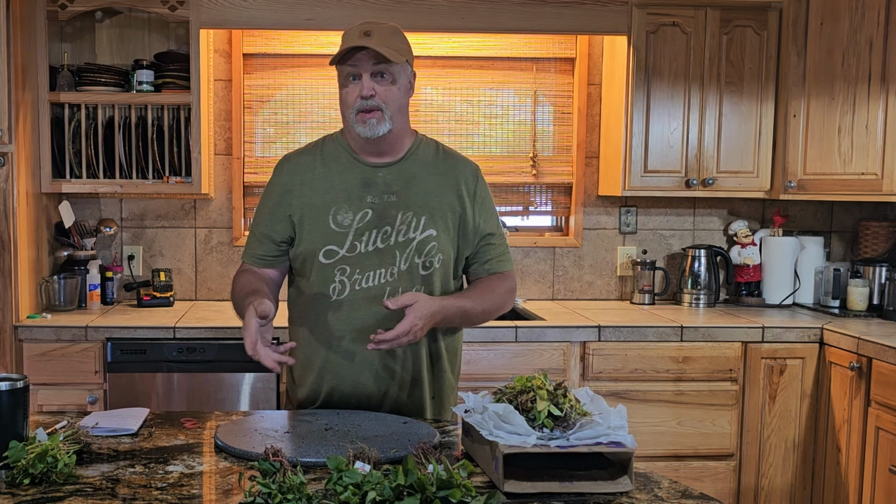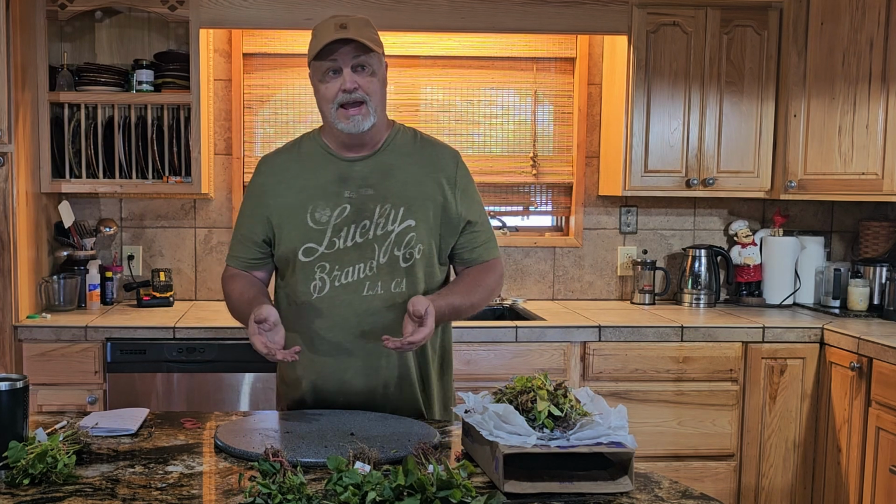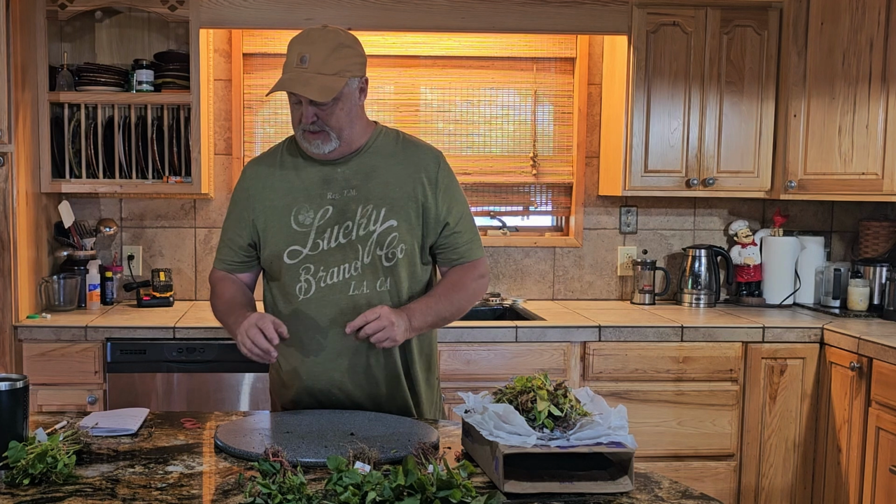Just being truthful with you, I've never planted these types. The only time I've ever planted before was the running type. That's all we had. And all I knew before was white sweet potato, red sweet potato, and yellow sweet potato. So when I started asking for names, this was new to me. So I wanted to bring it to you just the way I'm learning how to do it. I've read a lot on this stuff.